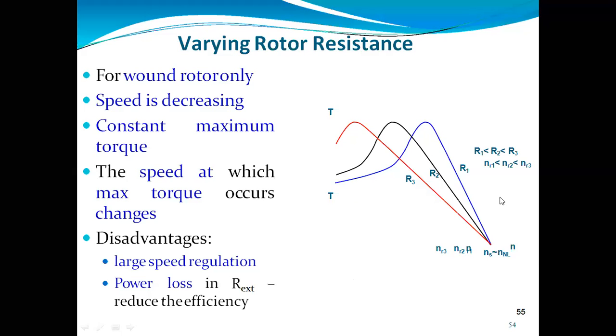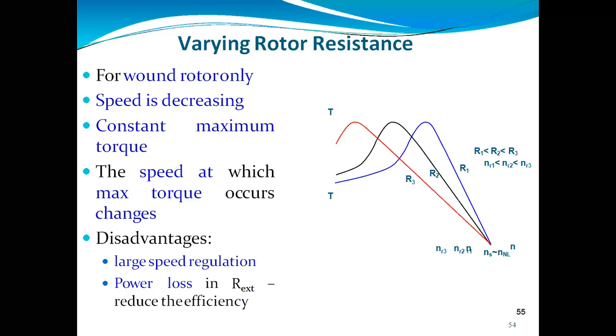So now we are supposed to vary the rotor resistance, because when we have seen the equation for torque, what equation do we get? You will get torque equal to K into S into R2 into E2 square upon R2 square plus (S X2) square. So here you can see we can vary the torque by varying the value of resistance, and if you write it for the speed, you will get it into 3 upon 2 pi Ns.